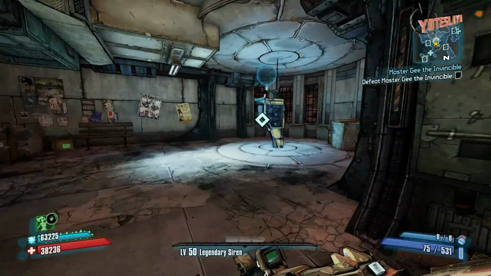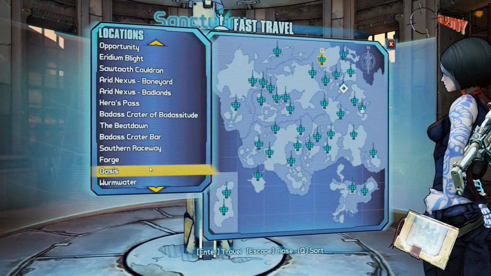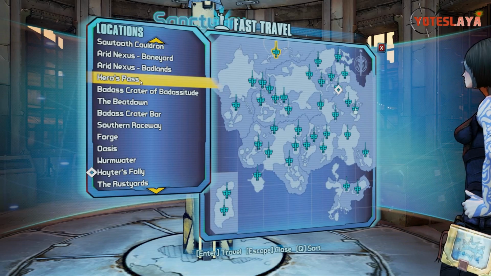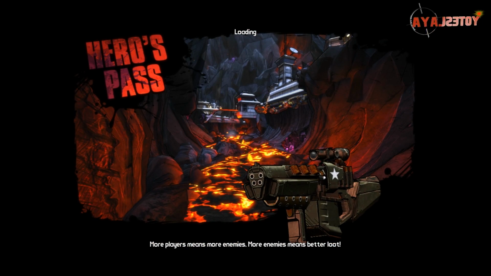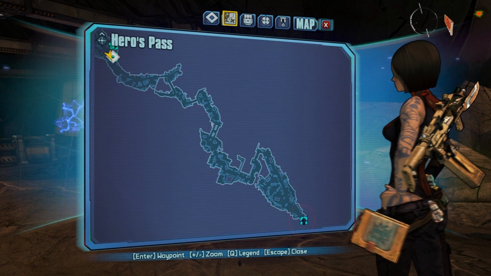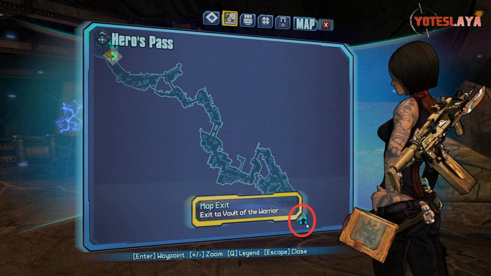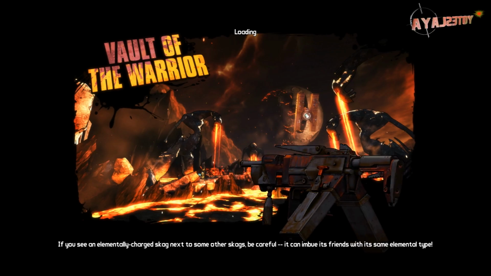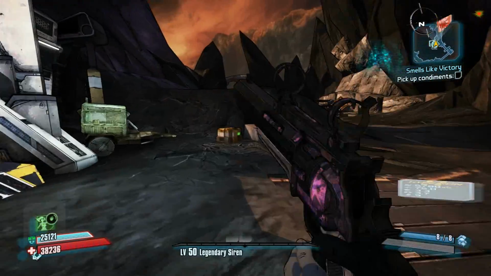Now to get this thing, we're going to want to head to the Heroes Pass. Now we're going to be farming the warrior for this, so Heroes Pass is not where this is going to be located. I am going to show you the way through Heroes Pass just in case you're confused by this, but once you get here, you will be at the top left-hand corner of the map. Simply work your way through to the bottom right-hand corner to the exit of the Vault of the Warrior. Now, it's pretty straightforward. You guys shouldn't get lost. I'm pretty sure I don't even need to say that at this point.